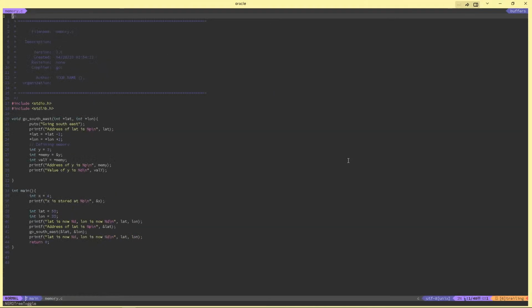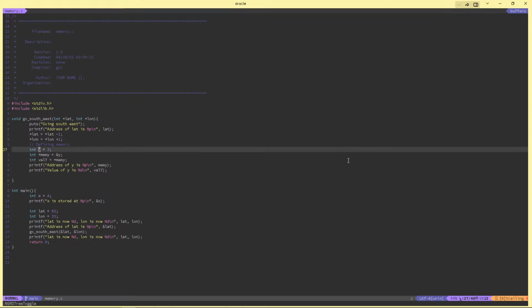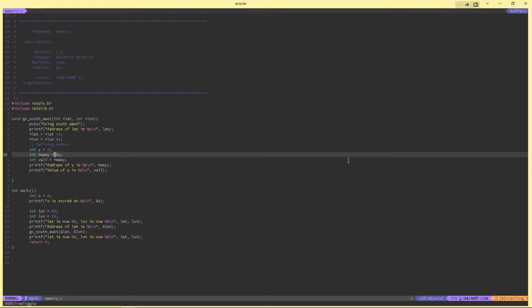So last time we understood what pointers are, what pass by value and pass by reference are, and when to use pass by value and when to use pass by reference. What is the meaning of this star? What is the meaning of ampersand? Ampersand is basically used to reference some memory, and star is used to dereference it. What is the value stored at that specific address? If we want to get the value at some specific address, we use this star. And if we want to get the address where that specific variable is stored, then we use ampersand.